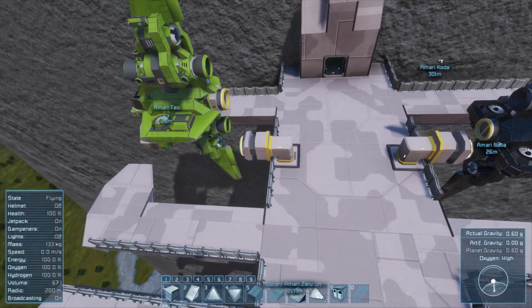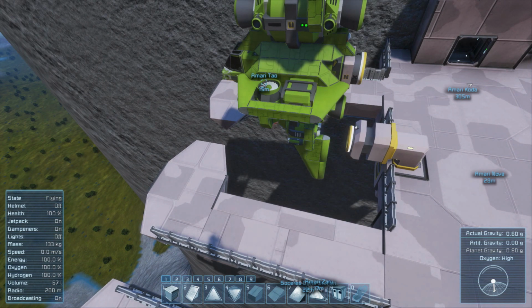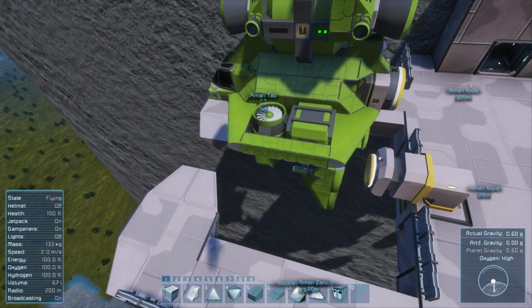So actually, before I move on to the Nova, I do want to ask you guys something really quickly about the Zero. So I will spawn it in right now, just so you guys can see it. If I spawn it in like so, I'm going to ask you guys a question, and this question's a bit of a weird one, but as you guys have seen with the internals of the other ships, these only have one large reactor as their main power source. There's no other power sources inside the ships, just the one large reactor.